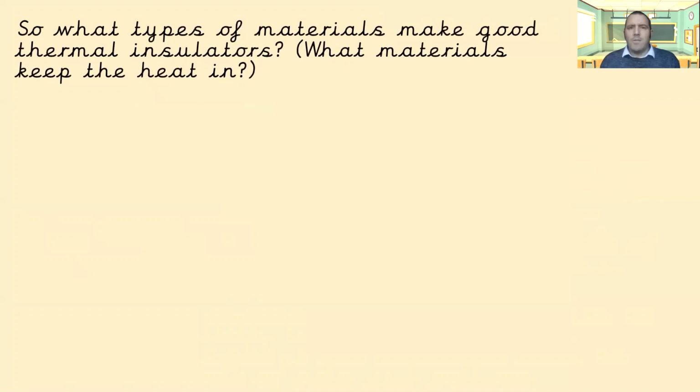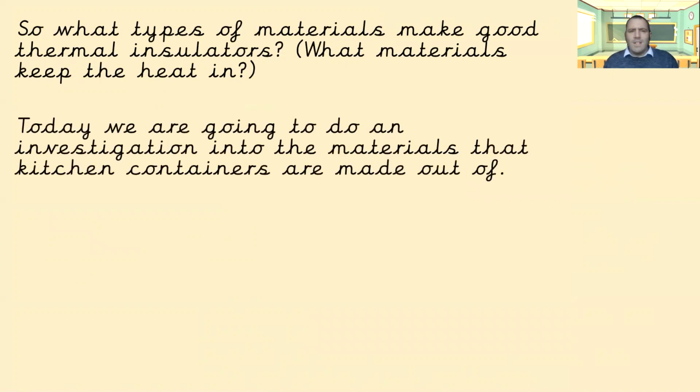So what types of materials make good thermal insulators? What materials keep the heat in? We've talked about our coats. We've touched on plastics because they're good for stopping us burning ourselves. We've talked about insulation in houses, and it's made of various different materials. So today, you're going to do an investigation into the materials that kitchen containers are made out of.